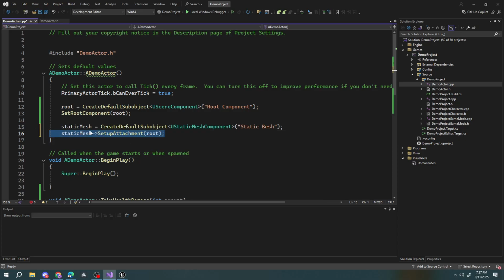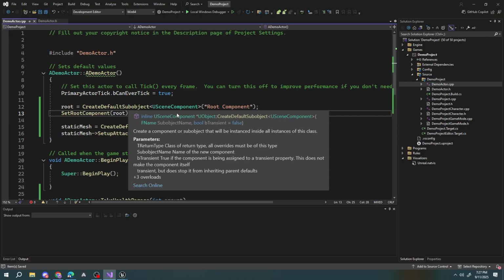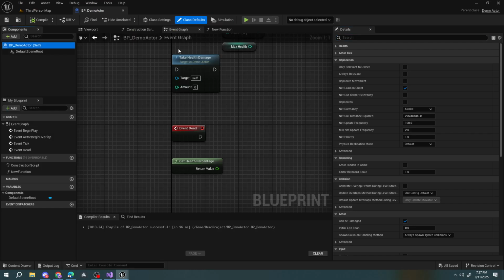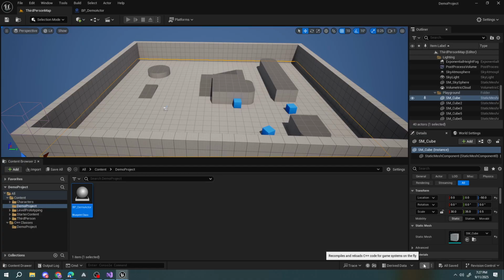If we do not have this, the game will literally create this component and it'll just be at 0, 0 because it doesn't know what to do. Just so you know, if you see that the thing is always spawning at 0, 0, you know it has something to do with attachment. You did not attach it properly.